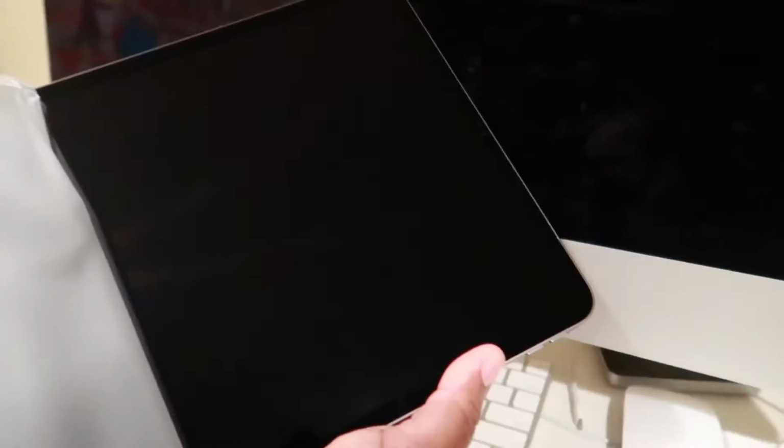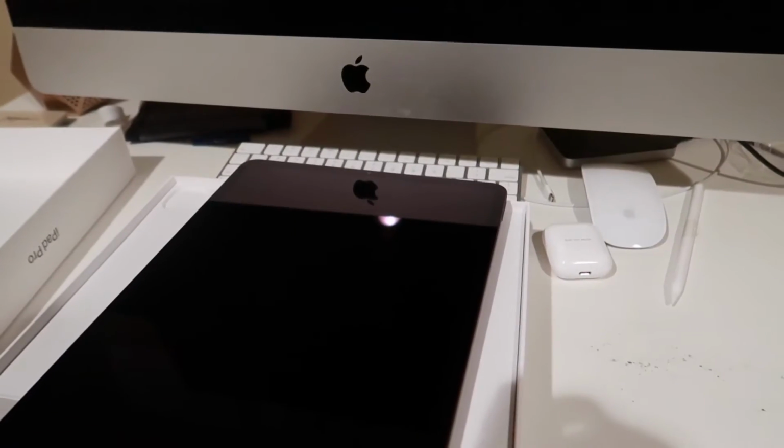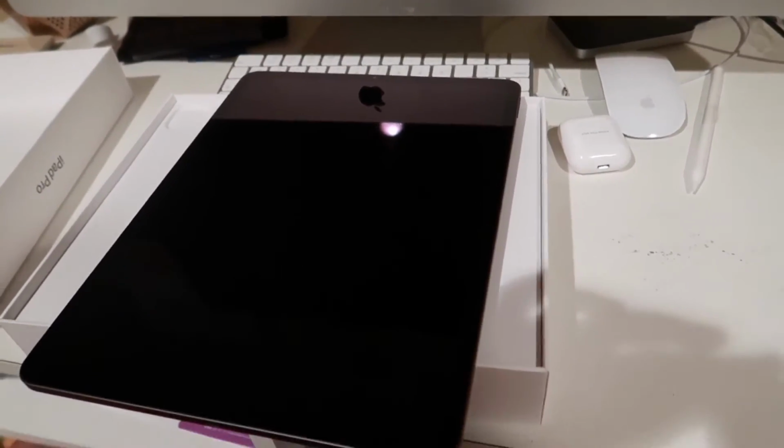Here is my iPad. This is the 256 gigabyte iPad Pro 12.9 inch, and it's the 4th generation. I didn't get mine with cellular, but you can add it on later if you like. I also got my iPad engraved, and these lyrics are from my sister's song. She's a singer and a songwriter, and I just feel like in a time like this, this is what spoke to me the most. So that's why I chose those words.